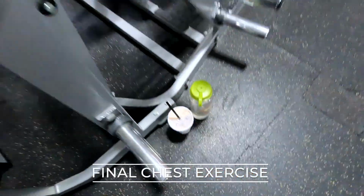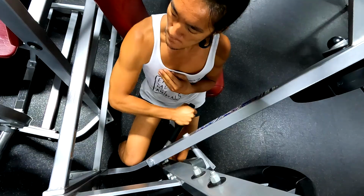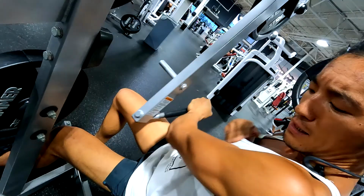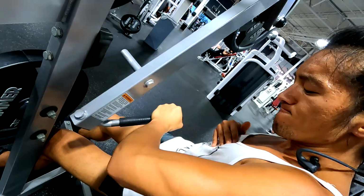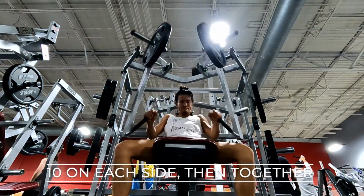And then finally, I like to do the final chest exercise. This is one of my favorite machines here. And I'll sit sideways to start, and you can really, really feel the squeeze in this one. It's like full contraction of the pecs. Remember to do both sides, and then after you do both sides, you want to sit in the center, and then do this exercise, both arms together.